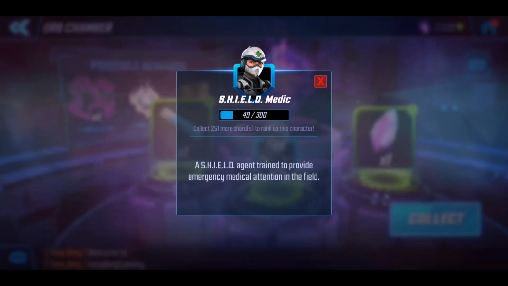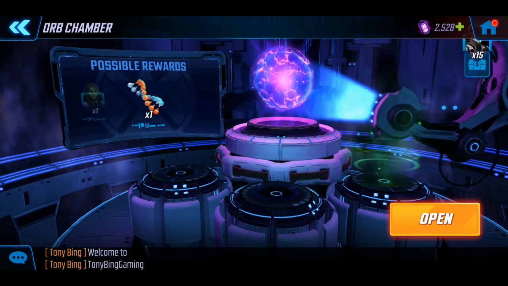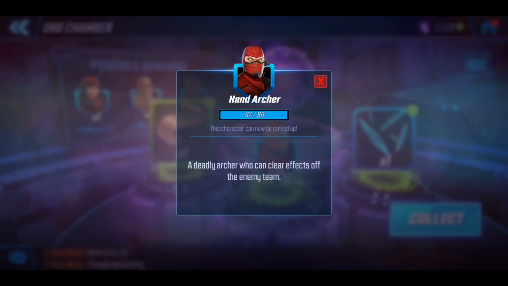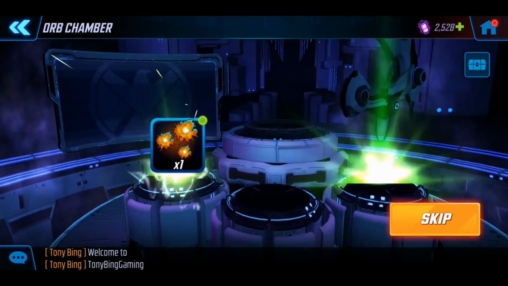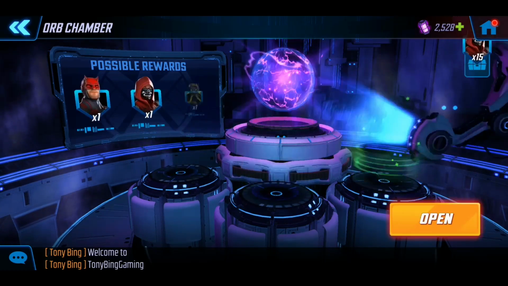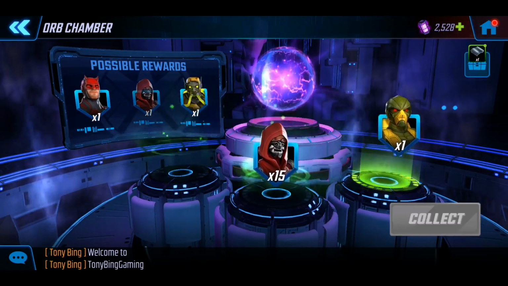Then we've got the Shield Medic. 15 of that's the Archer again there. They've actually got one of the strongest dispels in the game. They can actually remove Thanos' taunt, I believe, and there's not many other characters that can do that. We've got Hand Sorceress again. Hand Sorceress once more.